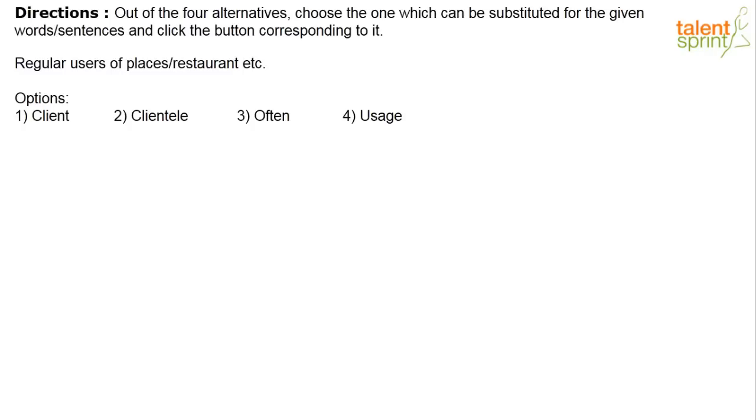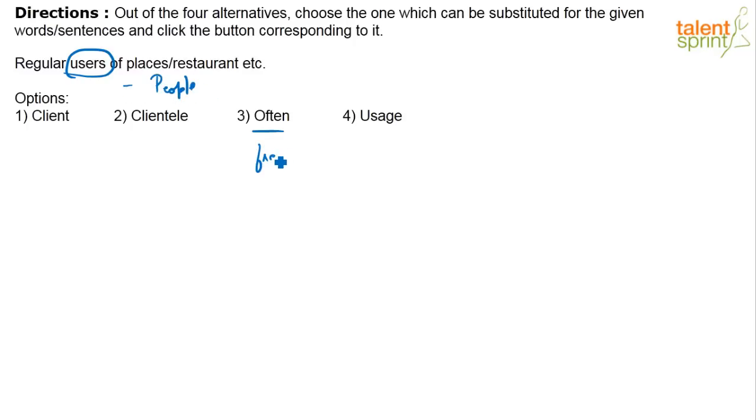So, some of you are saying option 1, some of you are saying option 2. My question is, what is the clue word in the context which is helping you identify that this has to be the answer? Nobody is giving me the clue word. Let me see who's going to give me the clue word. Okay, Pavani, close, right? In fact, regular, yes, users, right? We're talking about more than one person, right? So, regular users, which means we're talking about people, right?